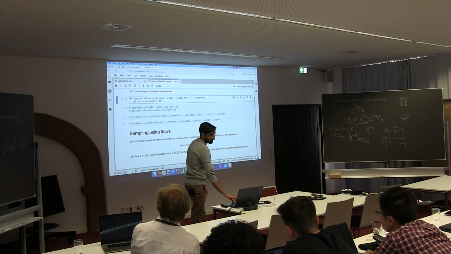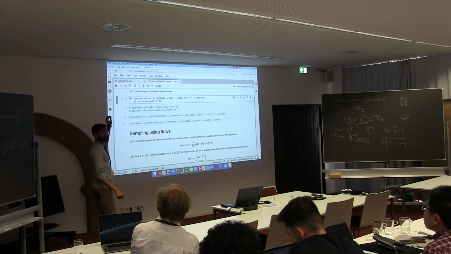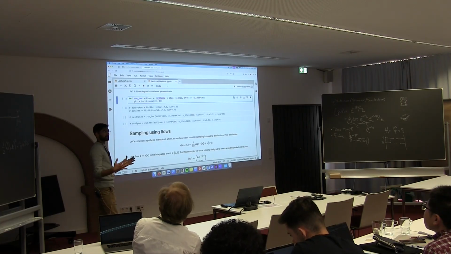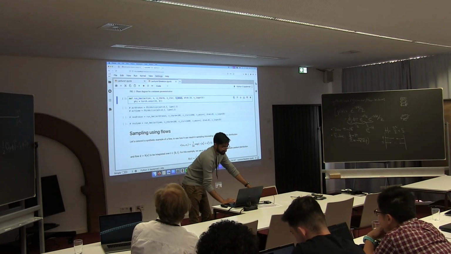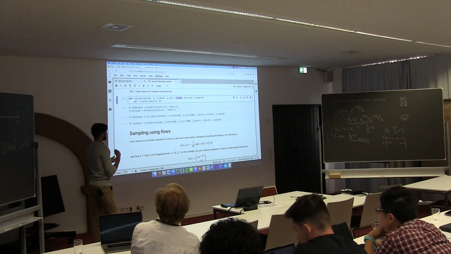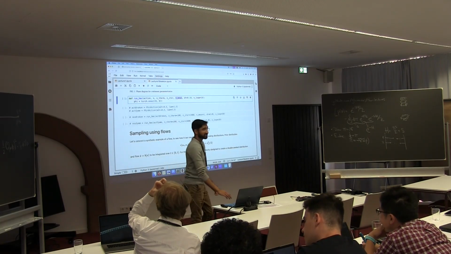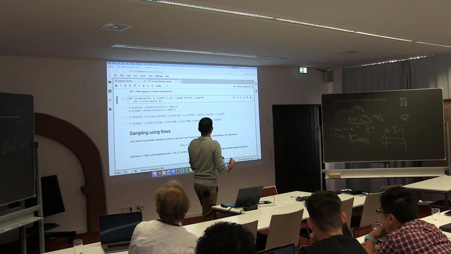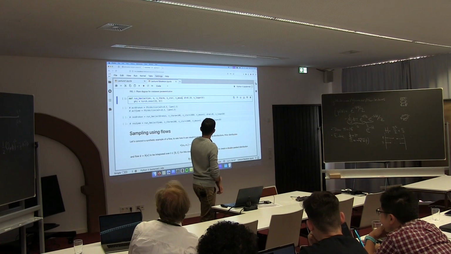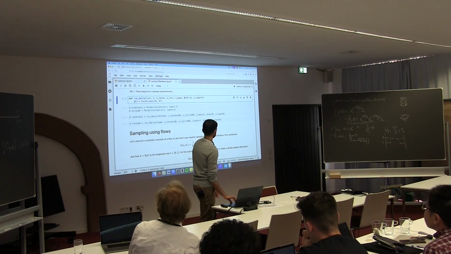And I've set up this call to have some number of thermalization steps, because we're starting from some fixed configuration, which is clearly not sampled from the right distribution, and some number of full iterations. And often we don't want to measure everything, every step of the Markov chain evolution, because that would be an enormous number of measurements. So we'll get to this parameter in a moment. But the idea being that we don't have to measure every single iteration of the Markov chain. And this specifies how frequently we should do that. And these are just parameters for this HMC evolution that I talked about before.